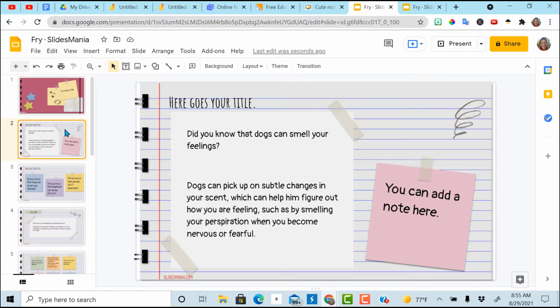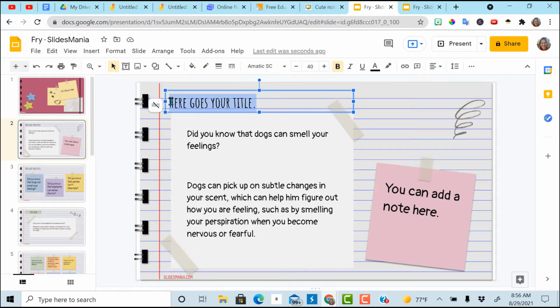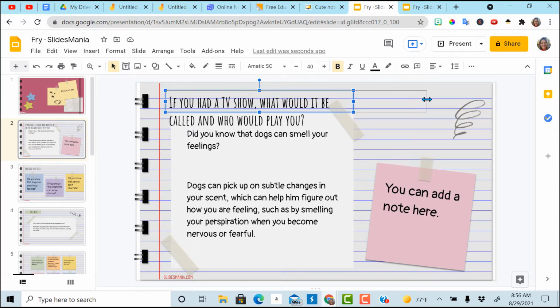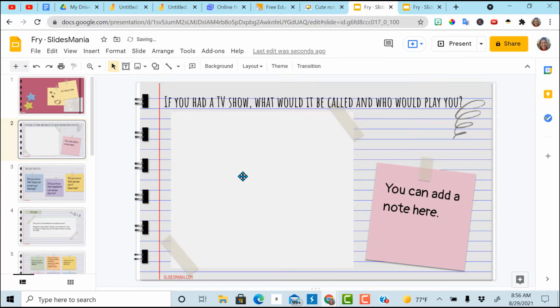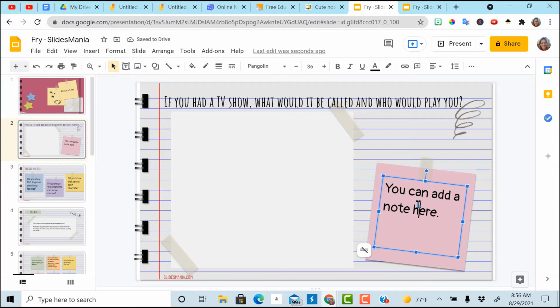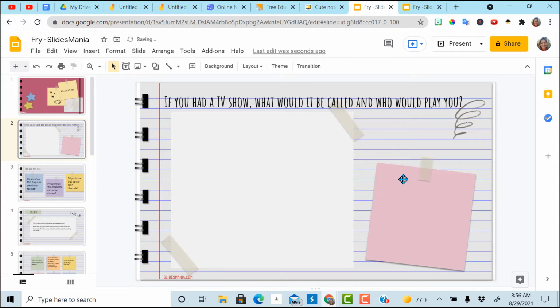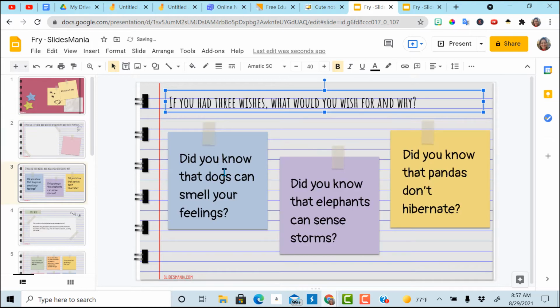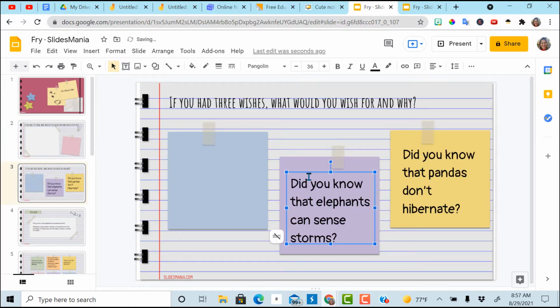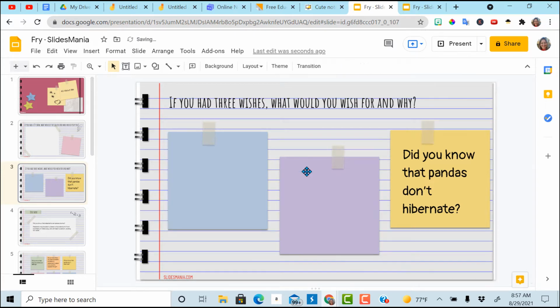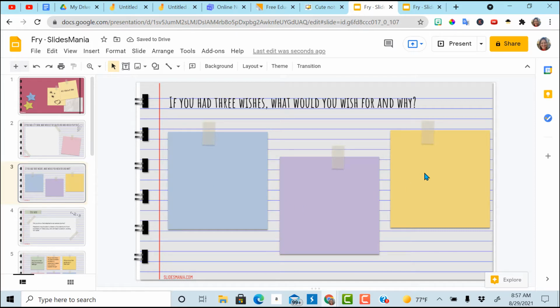Each and every one of these slides is fully editable. So like the first question I may ask, and if you drag this box over here, you can actually extend it out. This I'm going to leave blank, so I'm going to delete this because this is where the students are going to add their answer. And I'm going to also leave this blank as well. They can add something there also. And again, wherever I'm going to want the students to add their answers, I'm going to delete everything there because this portion will not be editable. So these are all the spaces I would want them to fill in.